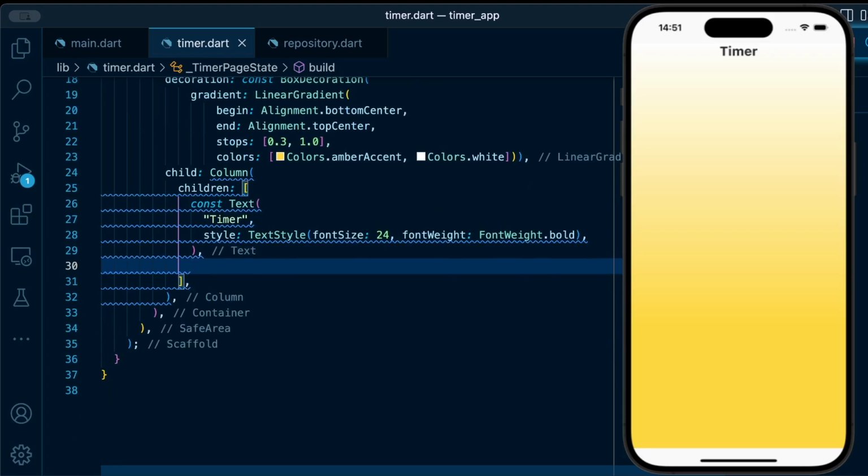Next thing we'll have is a central container that will be showing the time. When the user clicks on start, the time starts moving in seconds. So we want to display that time in terms of hours, minutes, and seconds. So we'll display it over there.